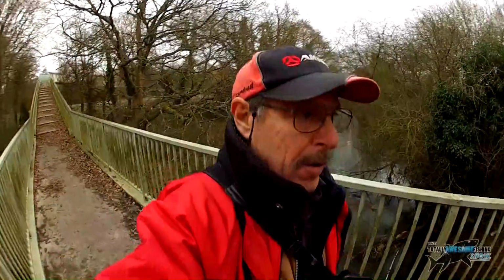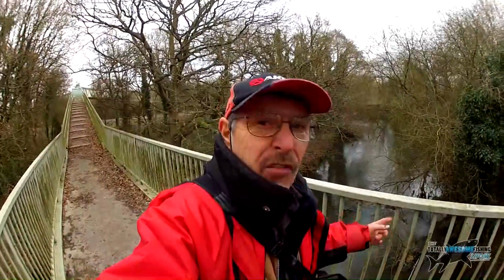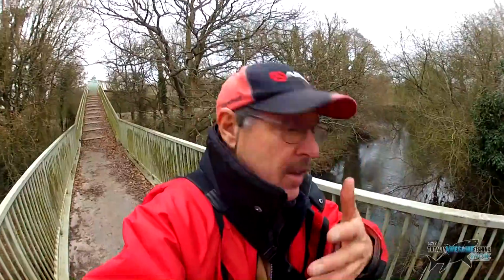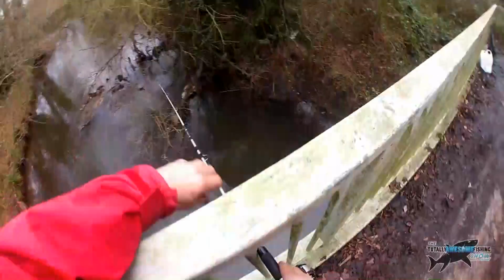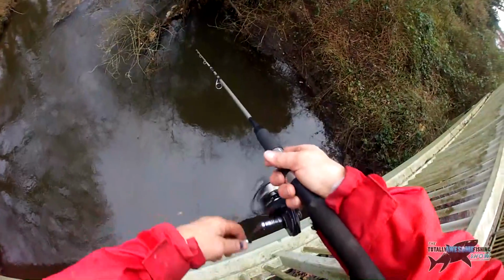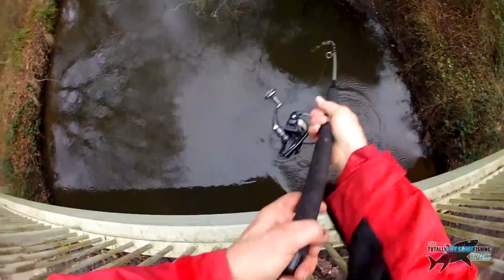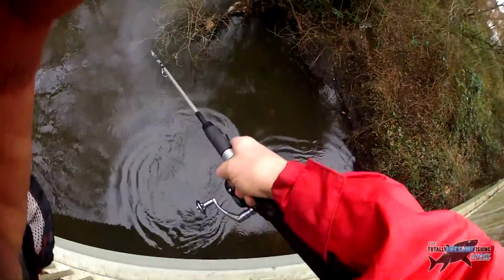Guys, I've just come back up on the bridge, going to walk over. I couldn't resist one more drop because I told you I saw another big one down there. I've got one hooked up, it's even bigger. I'm going to try and get on the head and see if this fish is still on. He is hooked up and I've just got him laying there, hopefully in the side. When I say in the side, I don't mean he's hooked in the side. I mean he's hooked up regularly, just laying quietly in the side. And what I'm going to do is tighten up to it quickly and keep that pressure on because I don't want it going into any snags. And this one is a real nice pike.